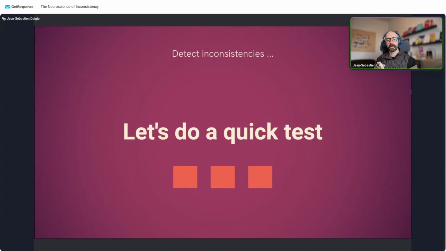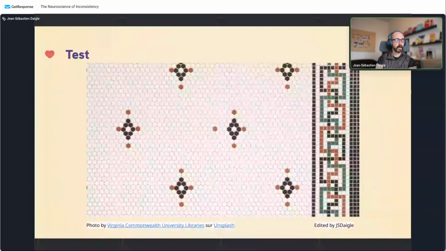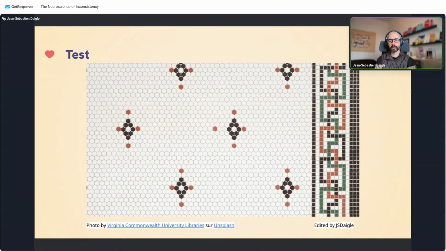To start with the neuroscience aspect, we will do a few quick tests for the viewers at home. So get ready to be tested here. No interaction, just check in the chat if you want, but here's the first test. Do you see any problem with this slide? Some ADHD people like me might have some issue with this one. I do have a problem with this one. I can see that someone's typing. We'll see what comes out of today. So yeah, thank you. Yes, the orange tile is in the wrong place.